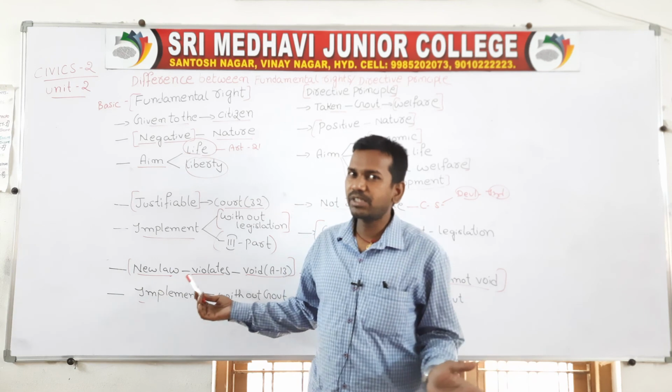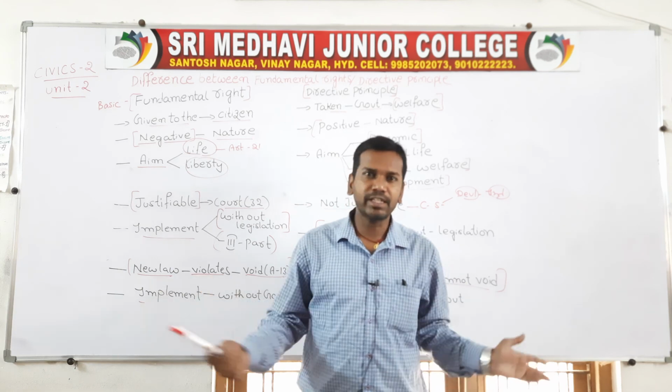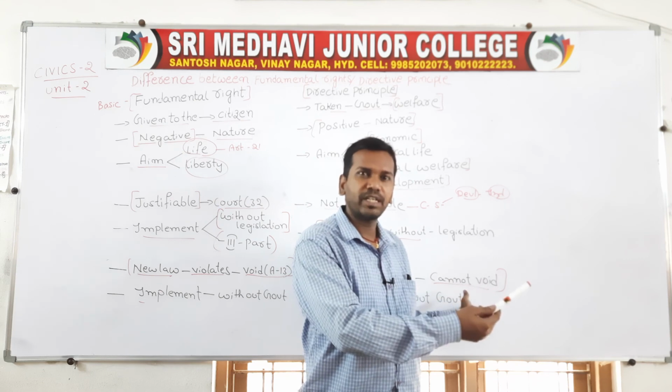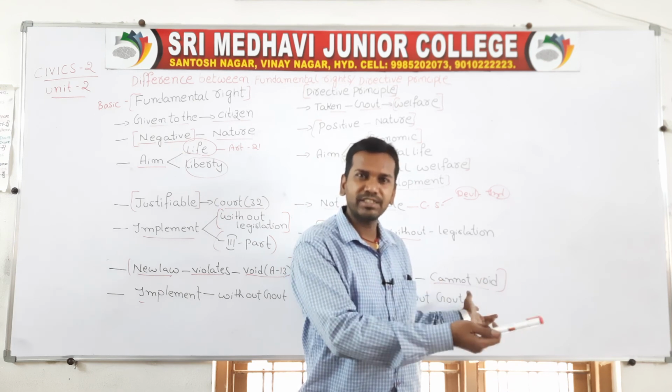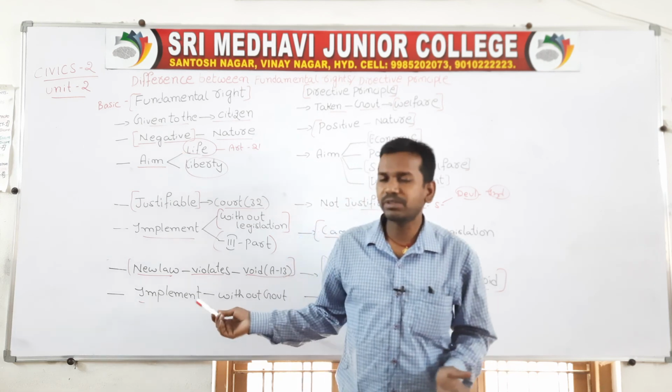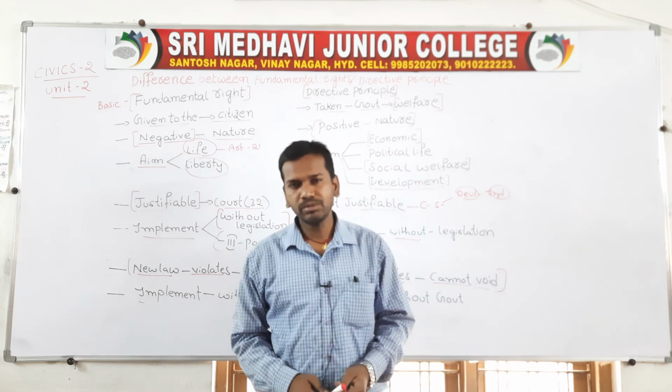In fundamental rights, if you are not getting these rights, you can approach court. But with directive principles, when you are not getting these rights properly, when there is no proper development activity, when there is no water, when there is no sanitation, when there is no cottage industry, then citizens cannot approach court. This is the difference between fundamental rights and directive principles.